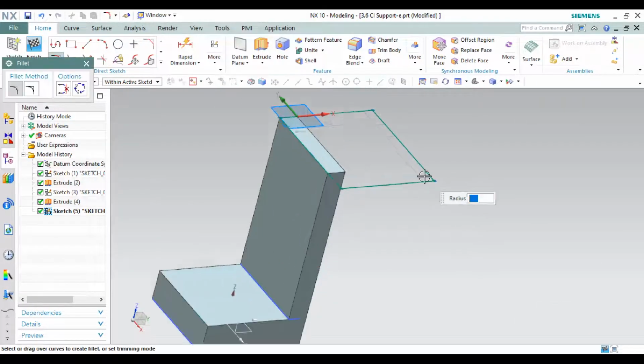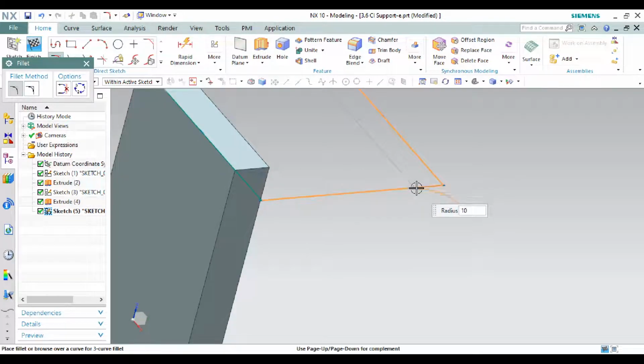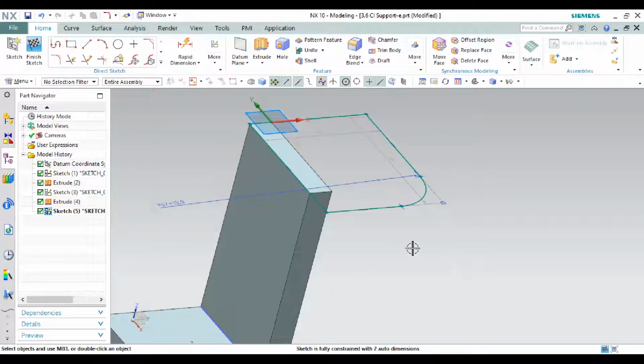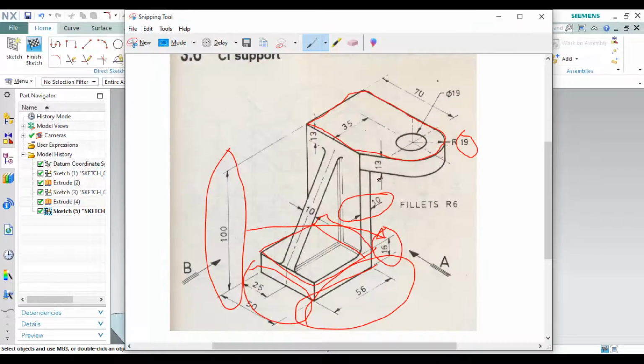The radius, click this and this, 1 and 9, enter. Okay, after that you define your dimension. The dimension from this is 35 and then 19. 35 plus 19.